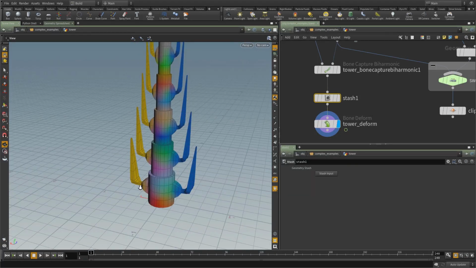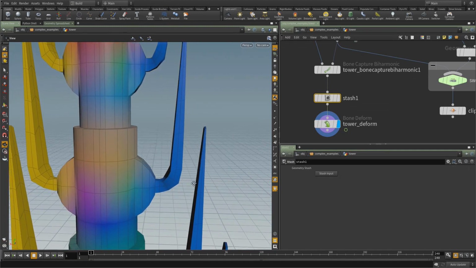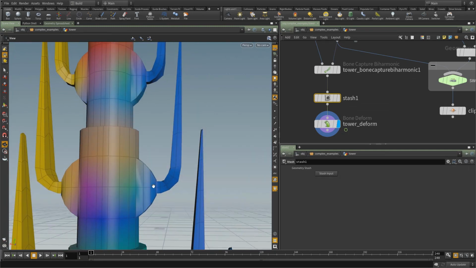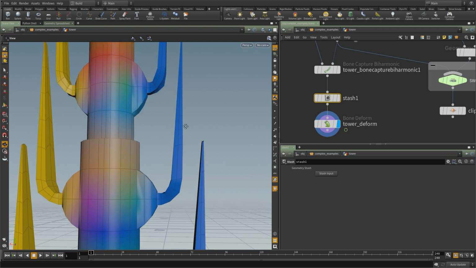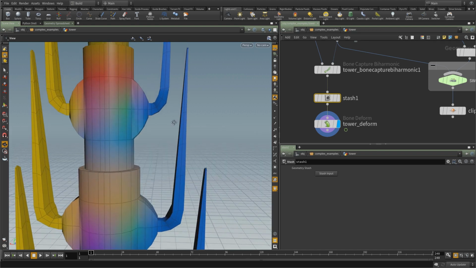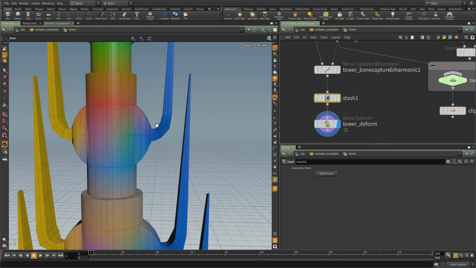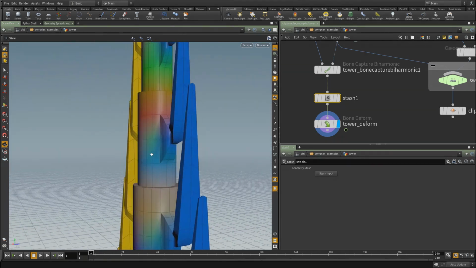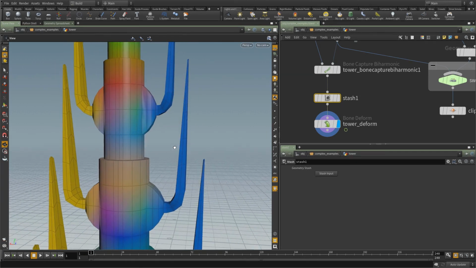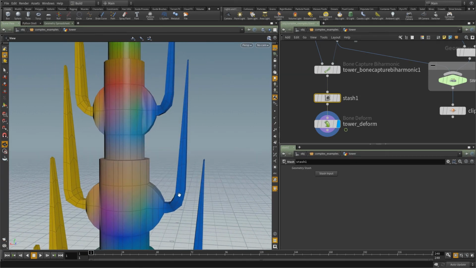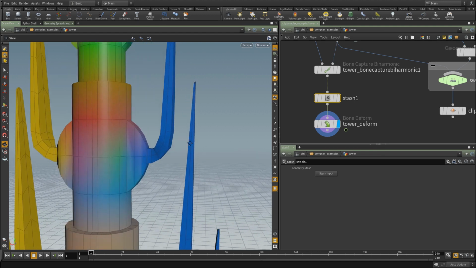And the reason is that the attribute at this point associated with the bone that's right here is spreading up through this geometry. But the attributes in this area are not jumping over and infecting this area, because this infection, if we want to continue that analogy, can only be spread by contact, not in the air.